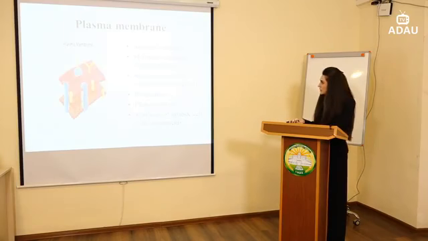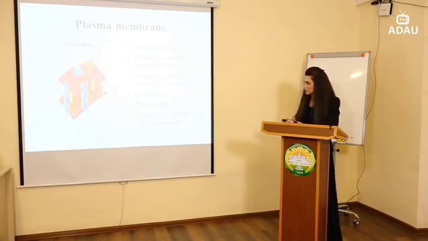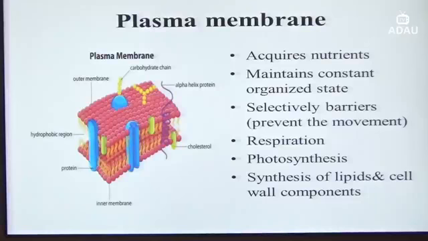And this is the plasma membrane, the function of the plasma membrane. This illustration showcases the plasma membrane. The plasma membrane has both an outer membrane and an inner membrane. Both of them try to protect or maintain the plasma membrane. And the plasma membrane contains, first, the nutritional elements, because the plasma membrane is responsible for nutrition and nutritional elements. And the second one is maintaining organized status.